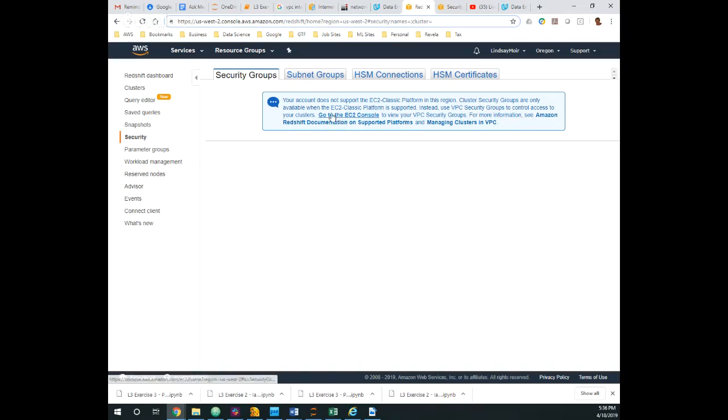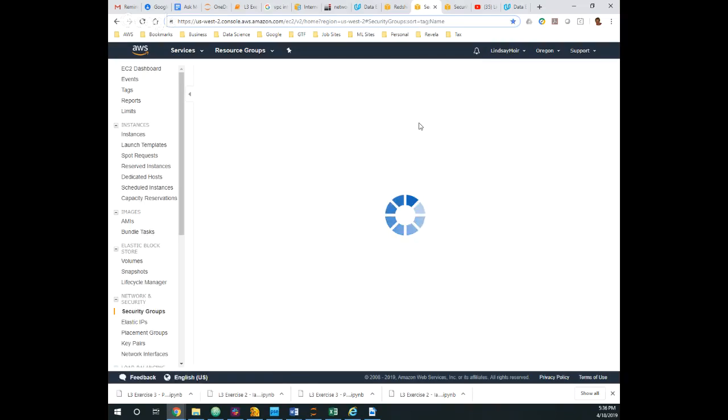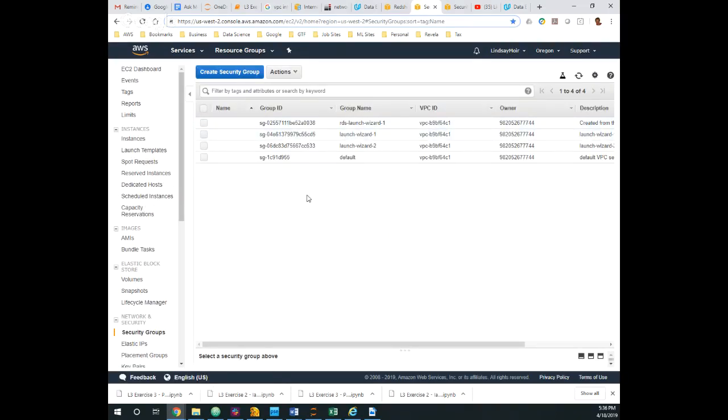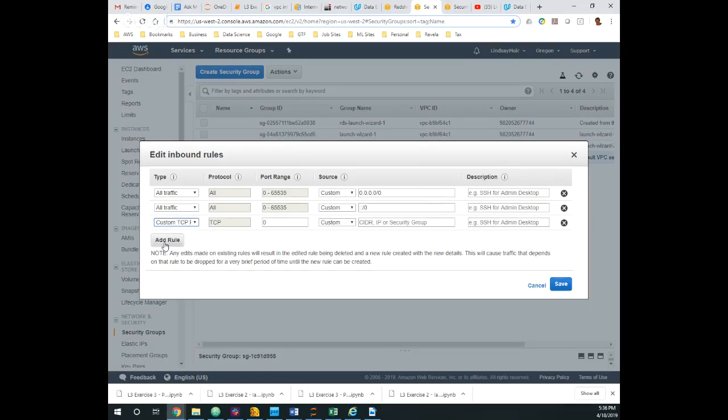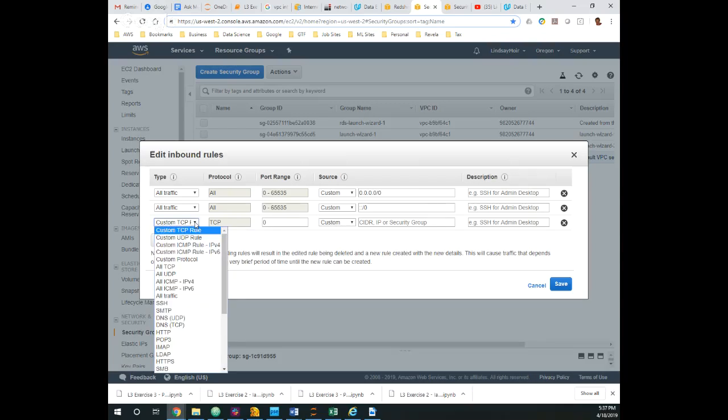There is no security. You go to the EC2 console. It'll bring up this. And what I want you to do is click on this, go to Actions, and it's going to go Edit Inbound Rules. Now you can see there's two rules here. When you get yours, you're only going to have this rule. I added a rule. And I put in this one. And so the way that works is you say all traffic.